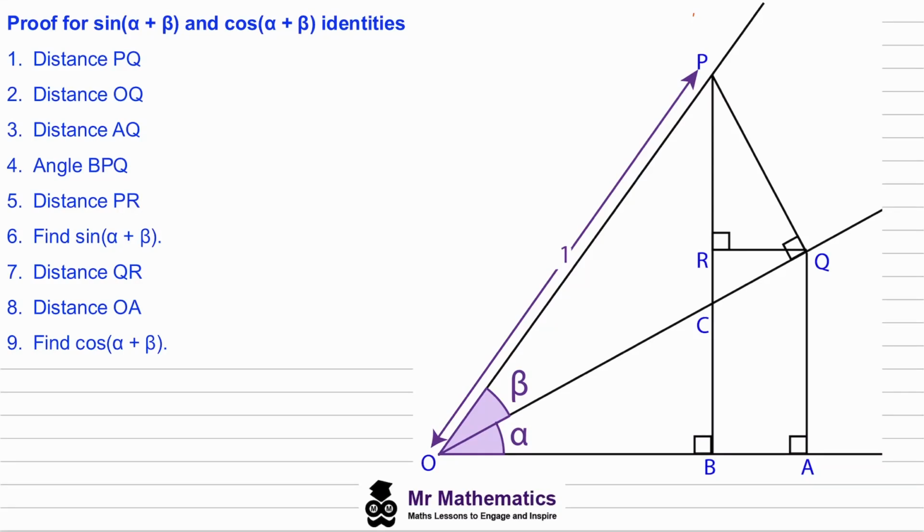Hi everybody. In this video, we're going to look at proving the trigonometric addition formulae. These are the sine of alpha plus beta, the cos of alpha plus beta, and the tan of alpha plus beta. Now these are given in the Edexcel formula booklet, but it's a lot of fun proving them for yourself using this diagram.